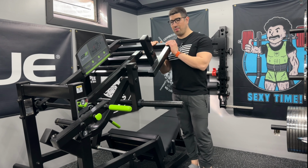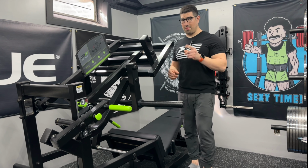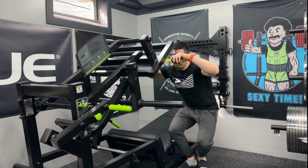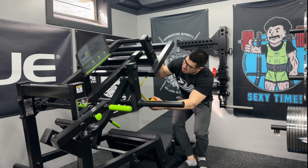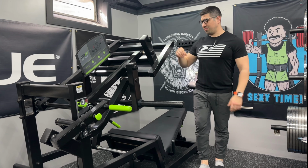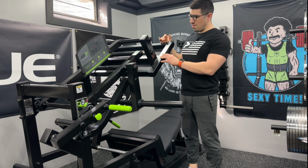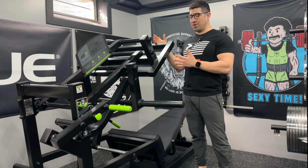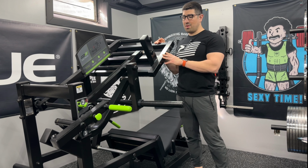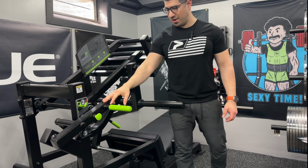So let's talk a little bit about the mobile footplate. It is wide for your feet. I will measure it just because the website doesn't say. So it's 28 inches long by 18 inches wide. Just for your reference, it has a handle to get in and out. This footplate moves for greater range of motion at the knee and the hip. So it's less stress on the ankle when doing the press motion, and then it adjusts with the cam setting.